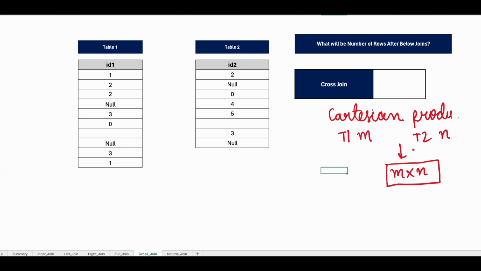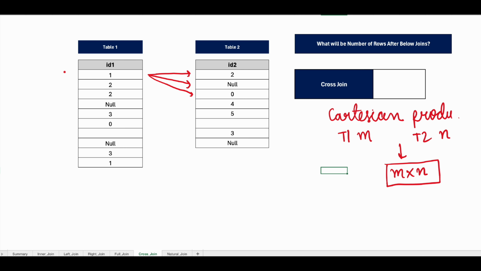Let us see how it works. In cross join, each row maps with all of the rows of the other table. So there is no filtering, there is no criteria that one can only match with 1 or only where it is not 1. One will match with 2, it will match with null, it will match with 0.